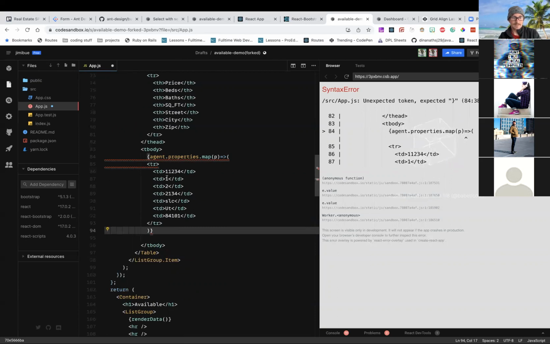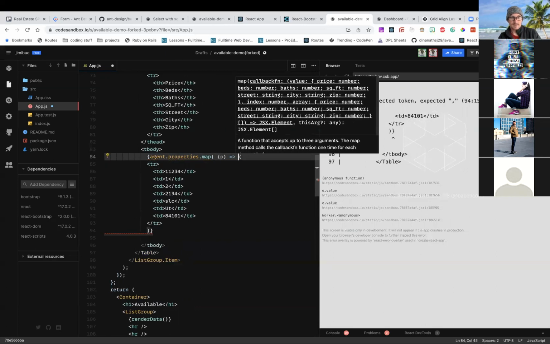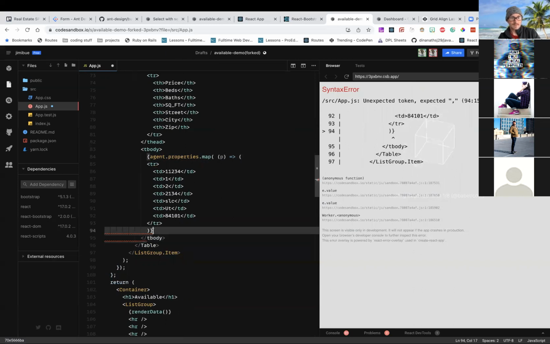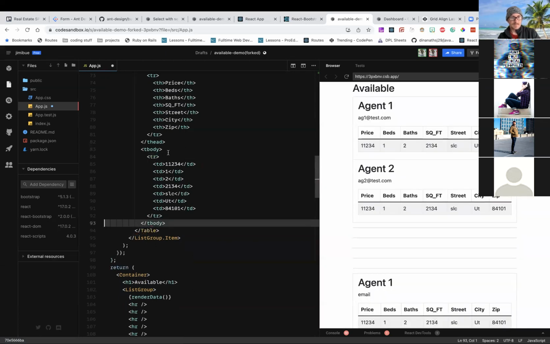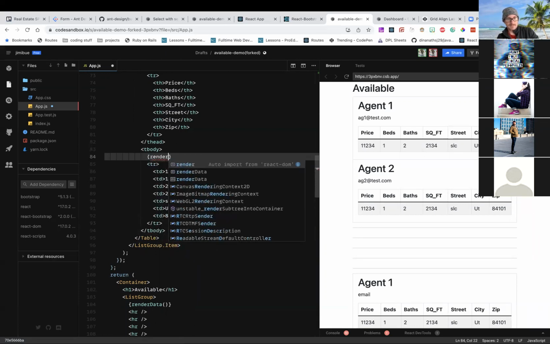What don't you like about this? Close. Okay, what am I forgetting now? Okay, let's try this again. Maybe here I'll just create this, because sometimes functions can be nice to break up the syntax there.